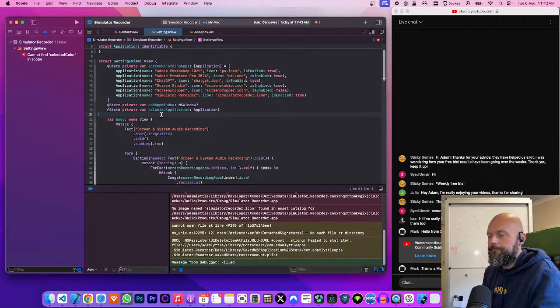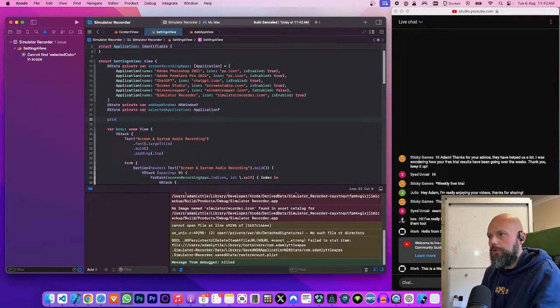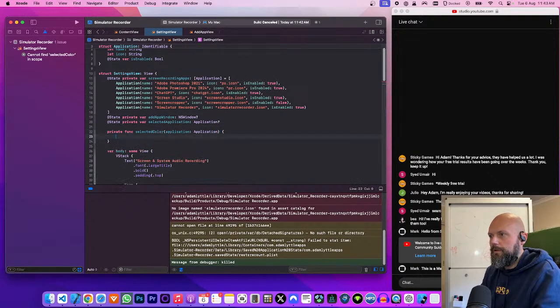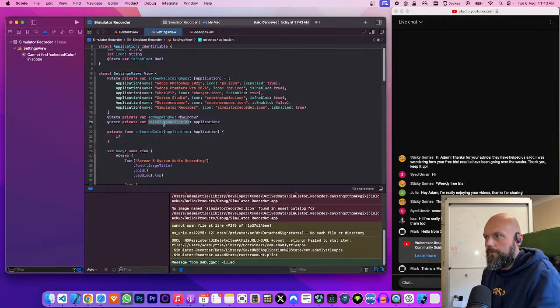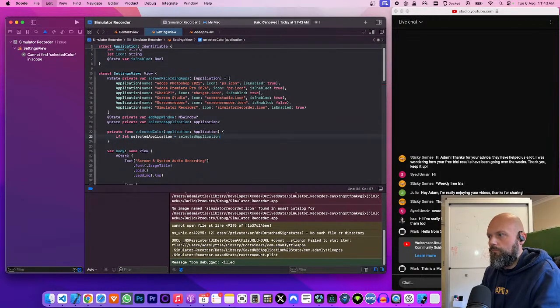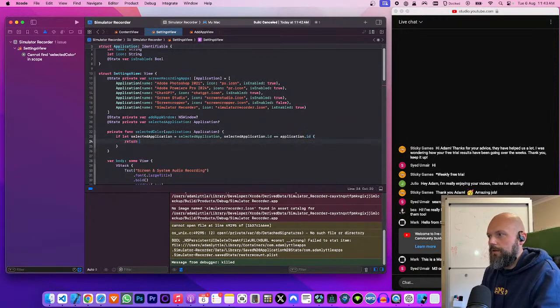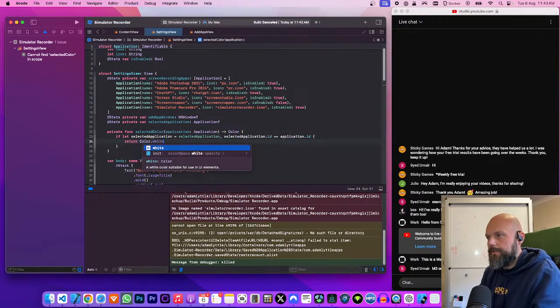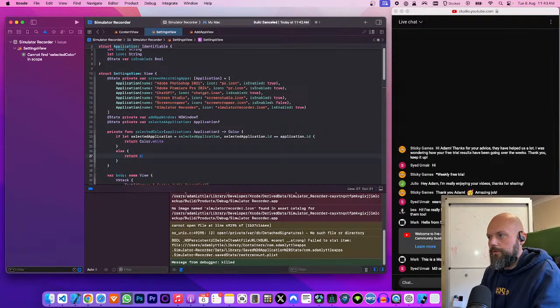Selected color, and we're going to say application, if selected color ID is the application ID, I want to return white, else return, I think it's default.